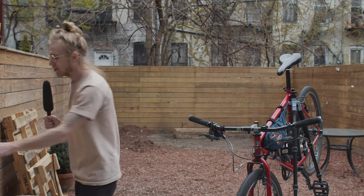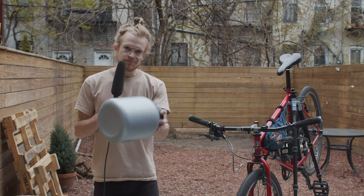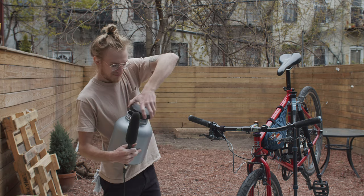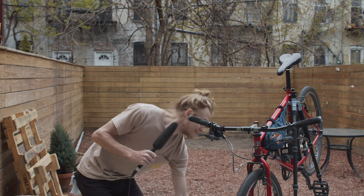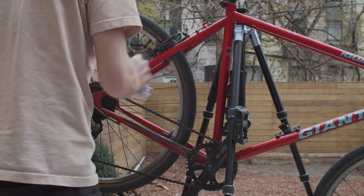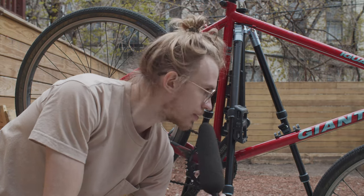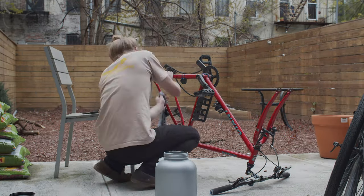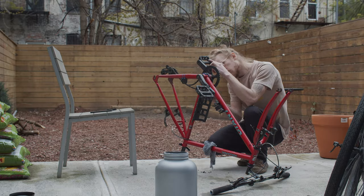I don't have a hose back here or a bucket — I've got my soap water right here, so this is what we'll be washing with. This video is not going to plan. I can't wash this on the stand, it's gonna fall off. I think the takeaway here is that I need a little bit heavier soap or some type of degreaser to really clean this bike up.